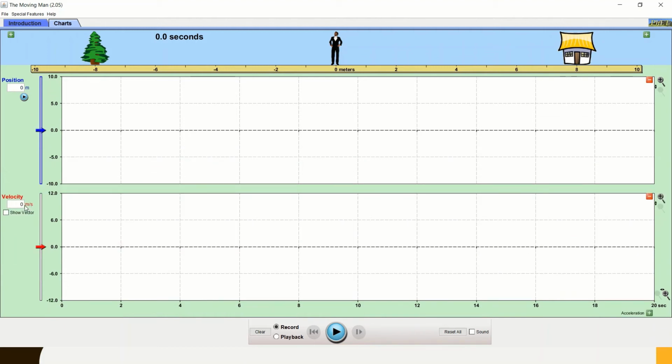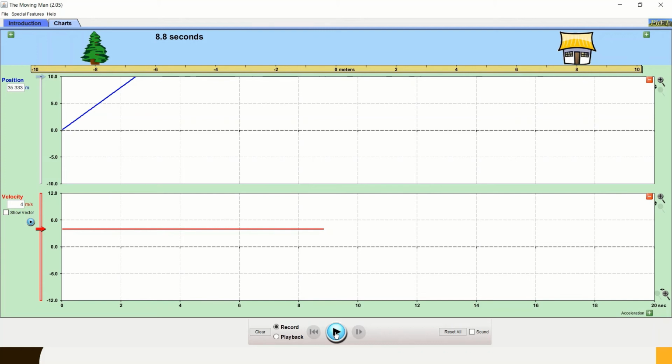Okay? In terms of horizontal line, if you write here negative 4 meters per second, you can observe that if I write 4 here, it means that this is in constant velocity. Okay? So if I write 4 here, you can observe that the graph in the position time graph is rising from left to right because it's a constant velocity. But what do we observe in the velocity time graph? If we have a horizontal line in the velocity time graph, it means that it is undergoing constant velocity.